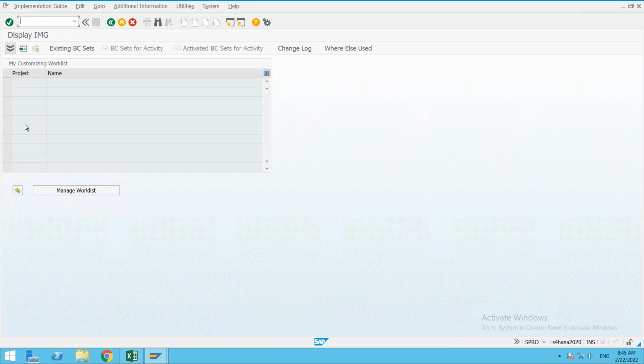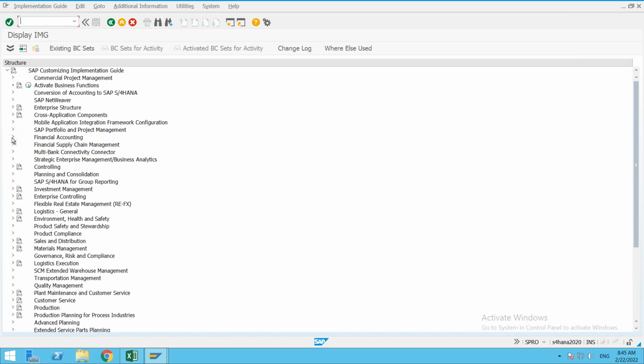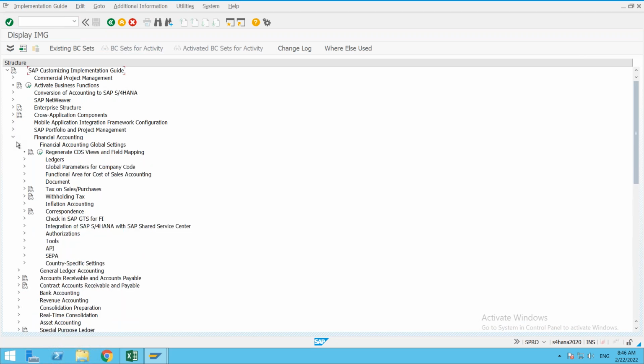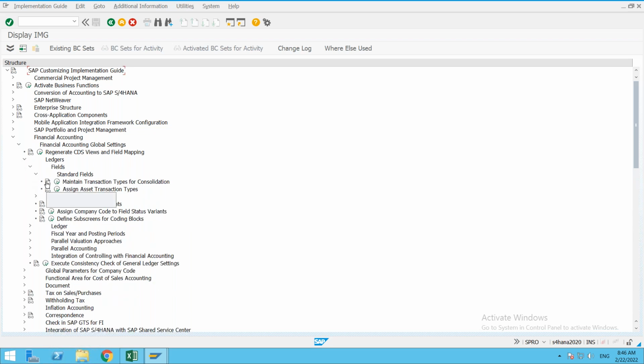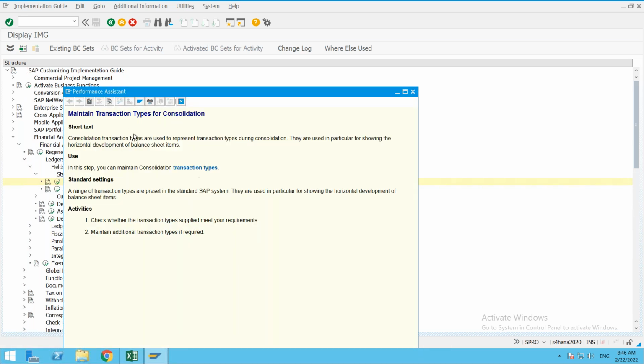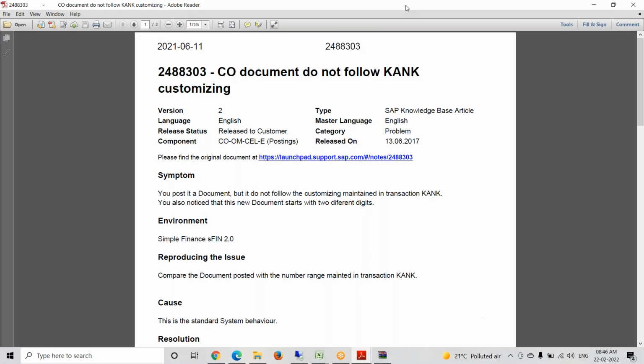Every time SAP will be providing some standard notes. Whenever you're configuring anything, SAP will be providing some documentation. Try to read this documentation so that you can adapt SAP terminology. When you are able to adapt this terminology and you are familiar with English, then you can understand these SAP notes.